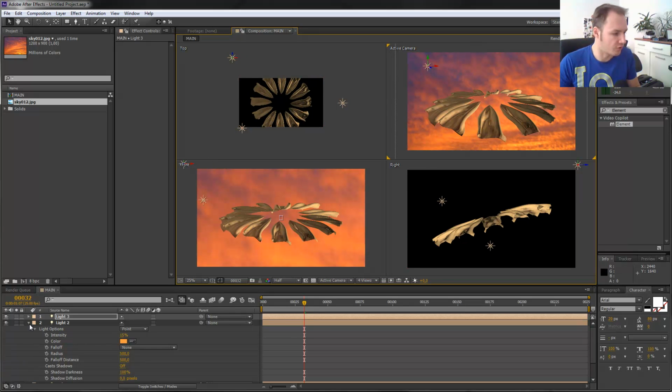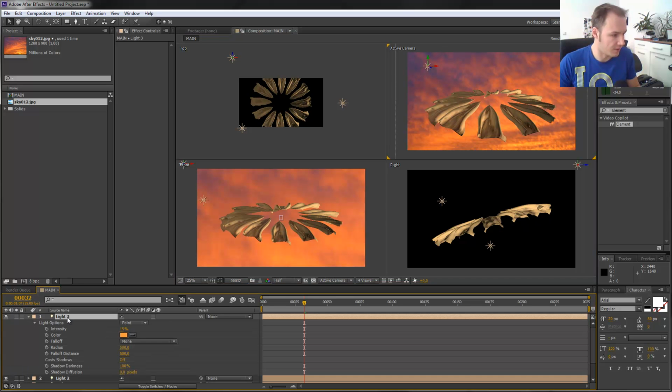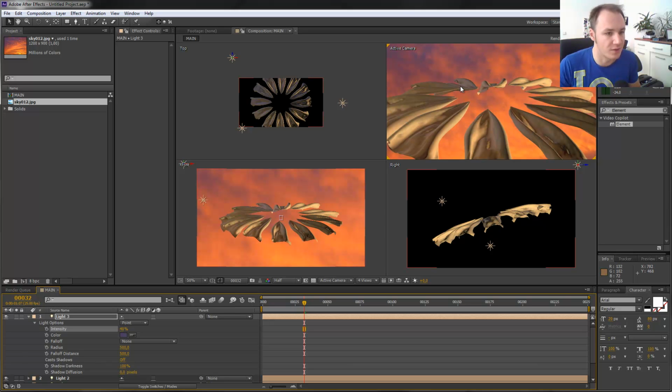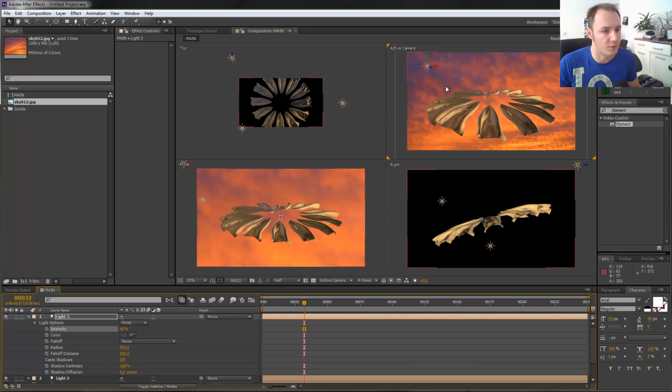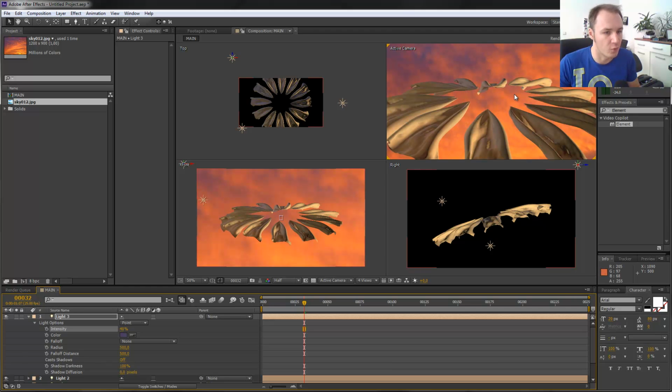And now I want to change the color of this light. Press AA and change it to this purple. And maybe just increase the intensity a little bit. And now you see immediately what this does. So it gives it a little bit of a purple shine here. And this is what we want.